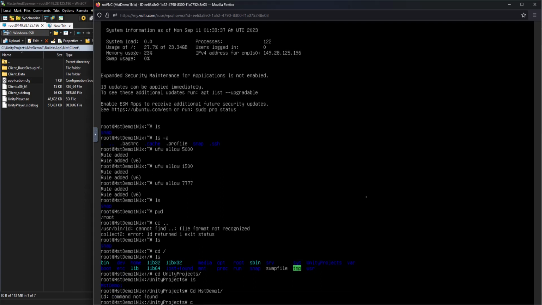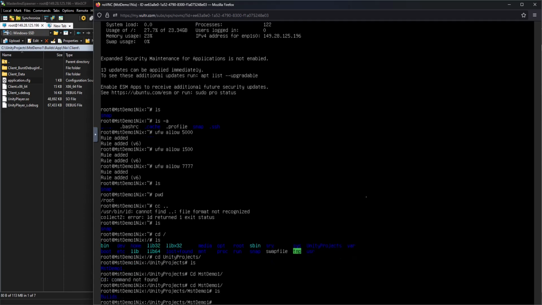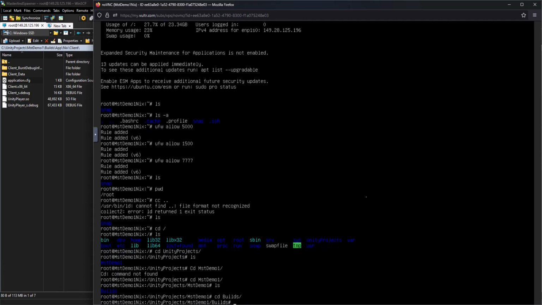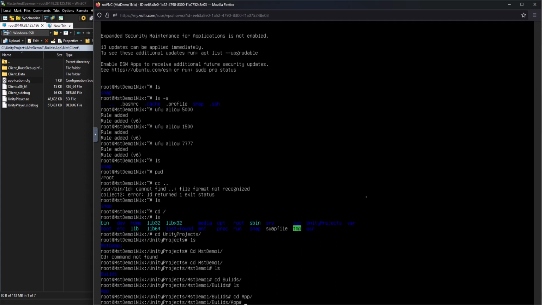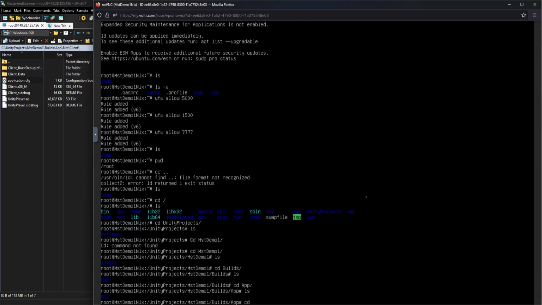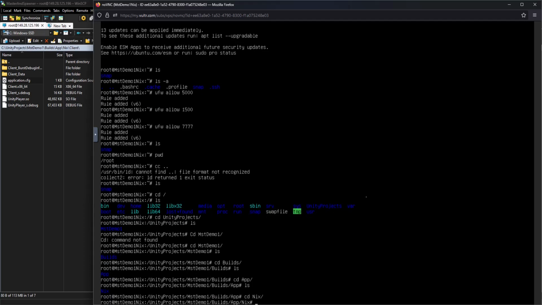What? Oh, it's case sensitive. Okay, cd builds. cd app, cd unix. I guess I could have just typed it all out, but whatever.